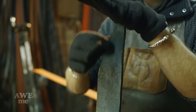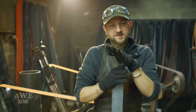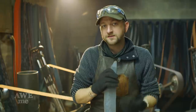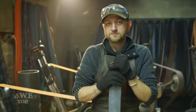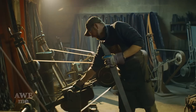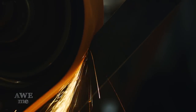Now that the forging is done, it's time to start the grinding. I have a few things I gotta work out before I start. This is a hybrid between a Chinese ring sword, which has 9 rings down the back of the blade, this only has 2, and a Japanese katana. The Chinese ring swords are very flimsy and very light, used in traditional forms. Japanese katana is very thick and has very prominent edges, so I have to do a blend of the both. I'm gonna start by profiling just slightly and then start on those heavy bevels.